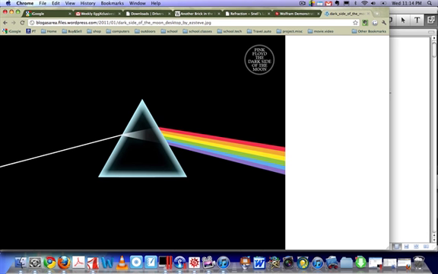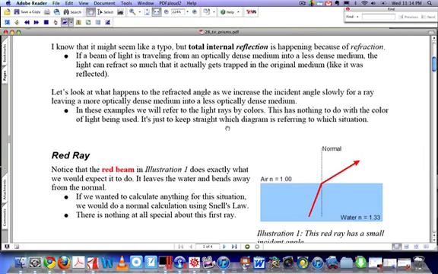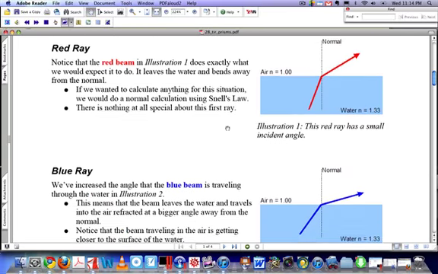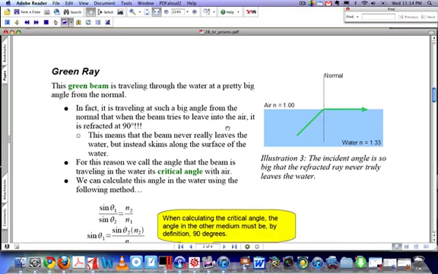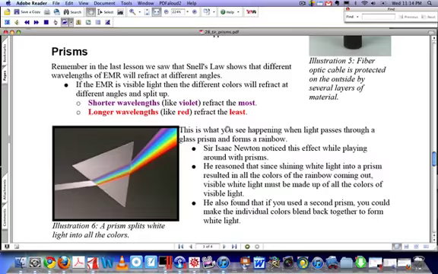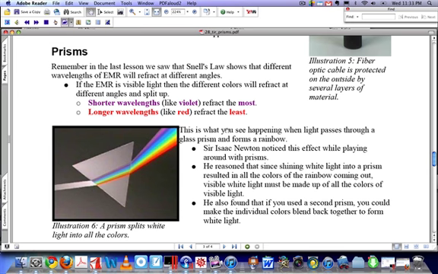If we go back to the notes and pan down through the discussion of internal reflection, which we've already covered, we'll eventually get down to prisms. Now, while I could go into a deeper explanation of what really happens in a prism, I can just keep it pretty simple and straightforward here. While it's white light that enters the prism, white light isn't just one wave. It's actually a combination of waves that we know as the rainbow.